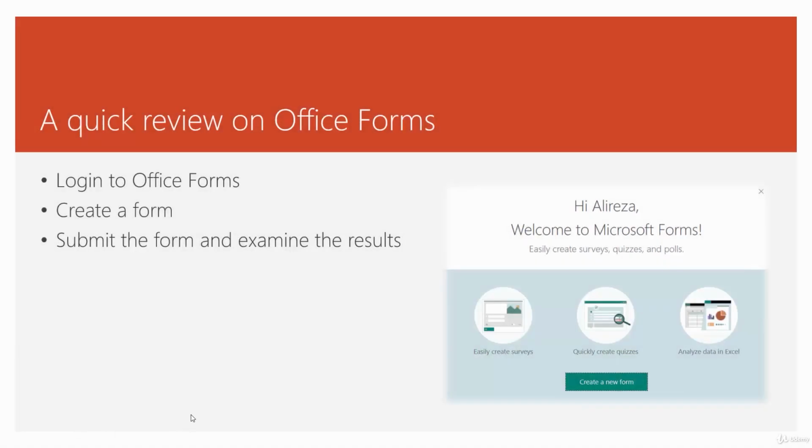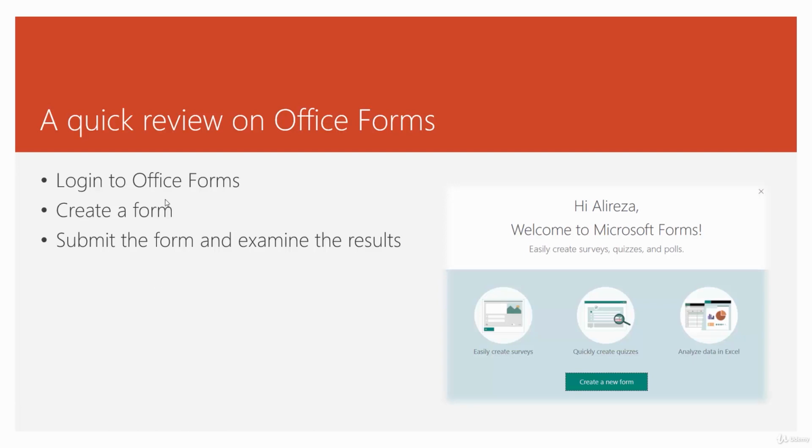So people submit the form and it fires the Flow, and from that moment on, everything else that you learned till this moment will continue. Now, let's have a quick review of Office Forms and see the features and the capabilities in case you are not familiar with it. And then we go straight to Power Automate and we create a flow that captures the submitted values from the form and acts on it. Let's get into it.